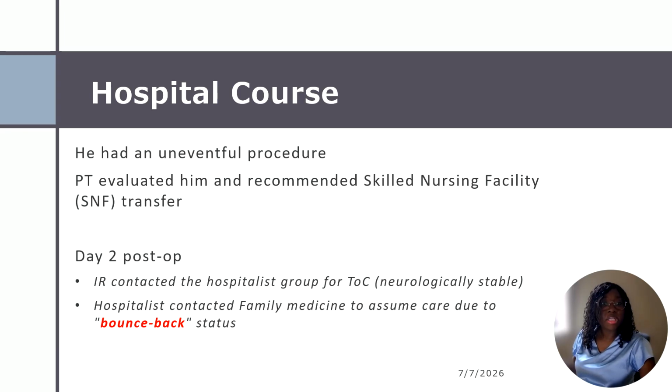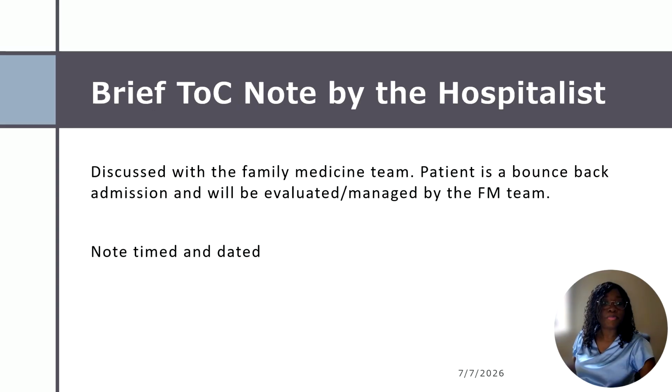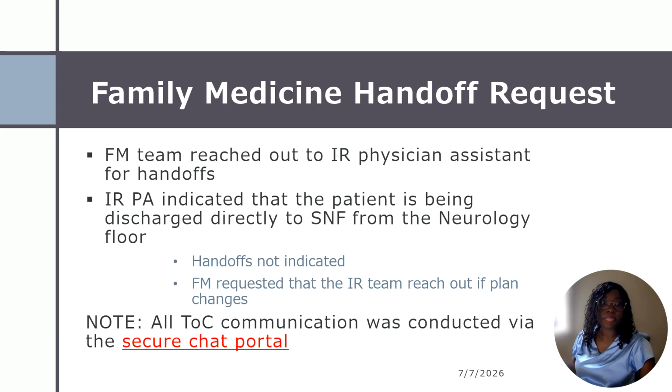An unassigned patient who was recently admitted to a particular care team unit will bounce back to the same team if readmitted within 30 days of their initial discharge. The hospitalist group consulted the appropriate team and conducted a telephone handoff. Not only was a telephone handoff conducted, a patient encounter note was also created by the hospitalist team, documenting the handoff between the hospitalist and the family medicine team.